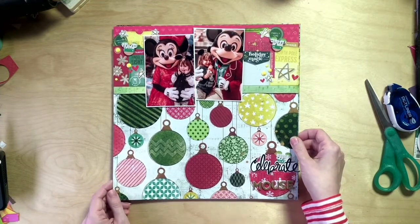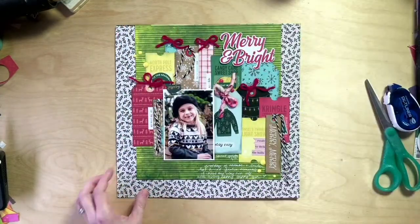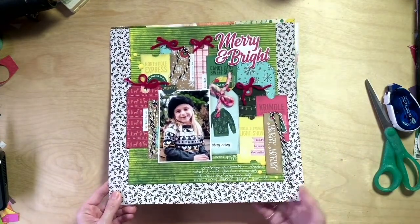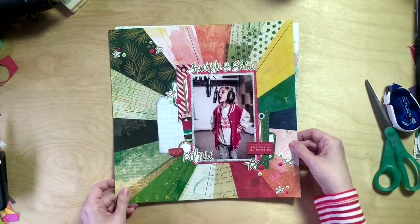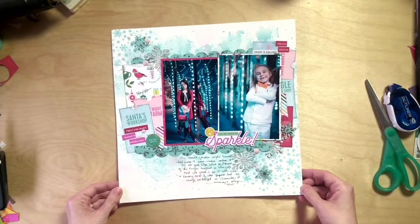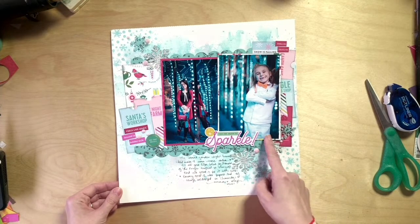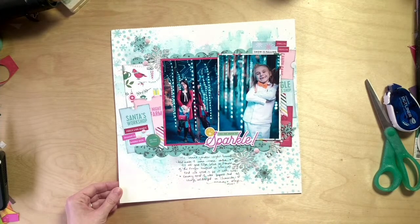This page makes me so happy. I can't even begin to tell you how happy it makes me. Look at that tiny little thing. He's so happy. And here he is all grown up. Okay, so then we had all the tags. And we had this one with the starburst. And we started here with snowflakes and stenciling and smooshing and Olaf and Anna. And today, I'm actually returning to this sort of idea.